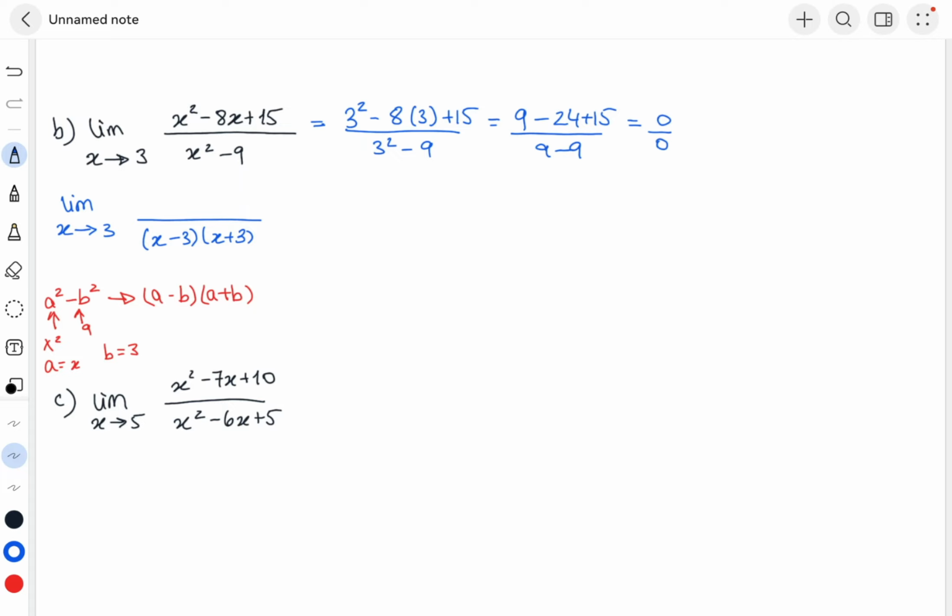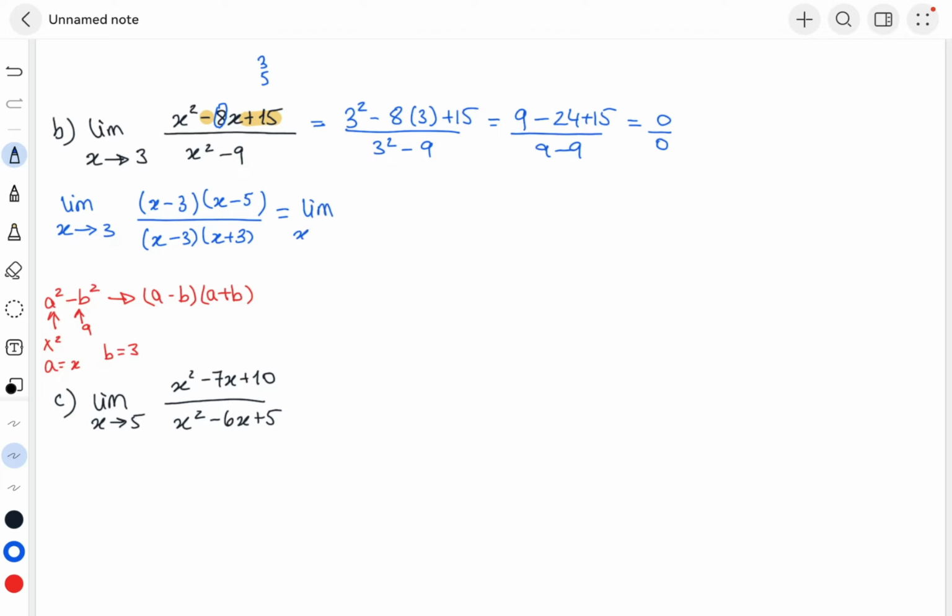Now in the numerator, you can either do it using the calculator or you can do it by hand, where we'll have 2 x's because we have a polynomial of degree 2, and since we have a plus 15, it means their multiplication is positive, and since we have a negative here, it means both numbers are negative. We have x minus a number and x minus a number. Now we'll need to think, what two numbers multiplied by each other give us 15? They are 3 and 5. And if we add them, we'll have an 8, which is exactly what we have here. So in the numerator, we'll have x minus 3 and x minus 5.